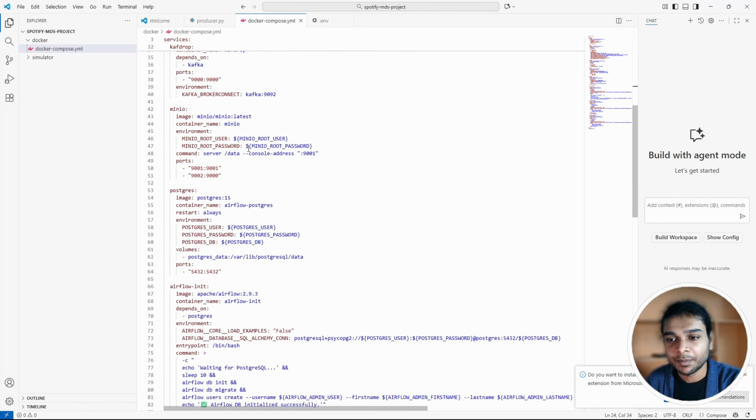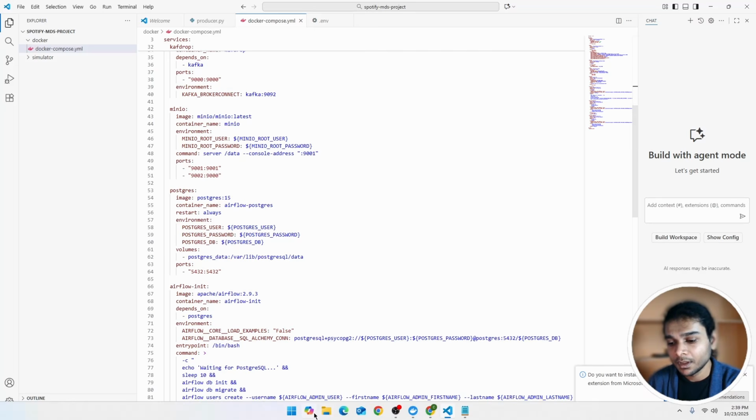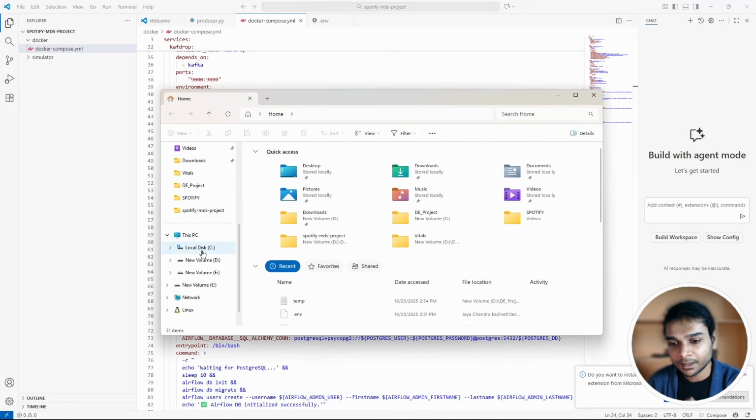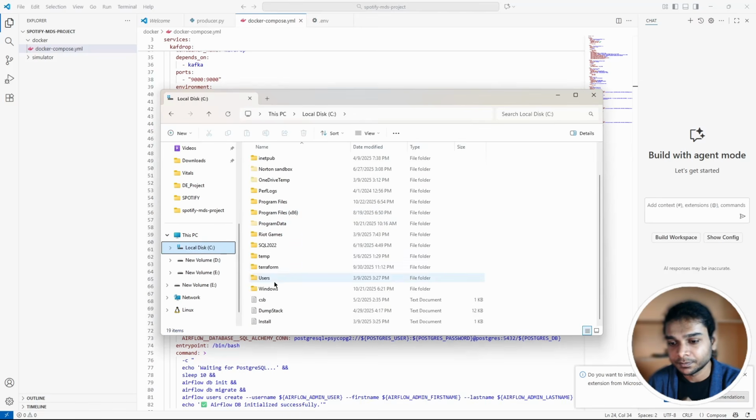And the username and password will be defined inside the .env file. Like I said, we're not going to expose our secrets like credentials inside the code itself. We retrieve the variables from the external file, which is our .env file, and we're not going to upload that to GitHub. So let's get that .env file as well.